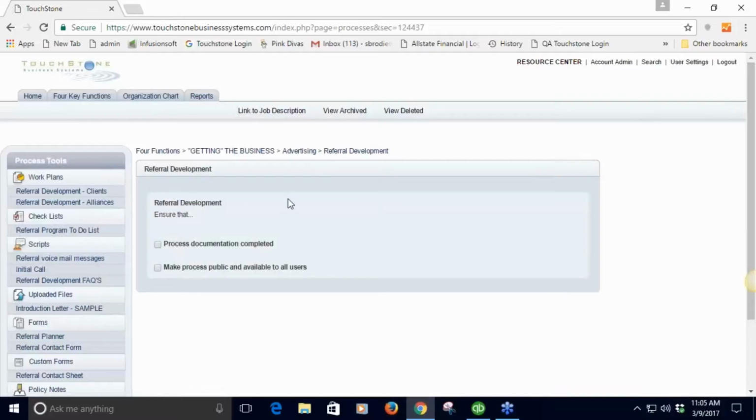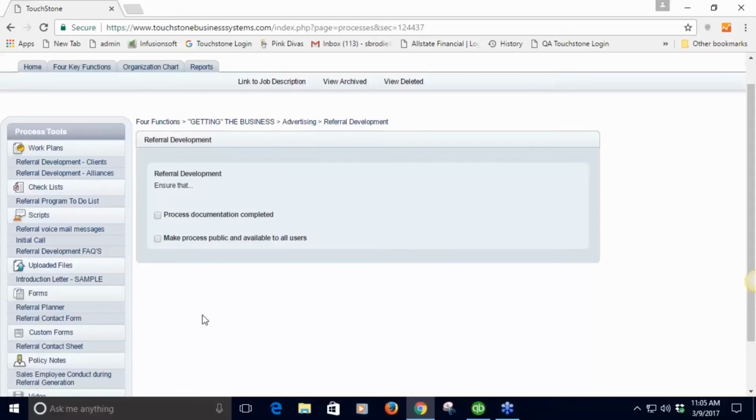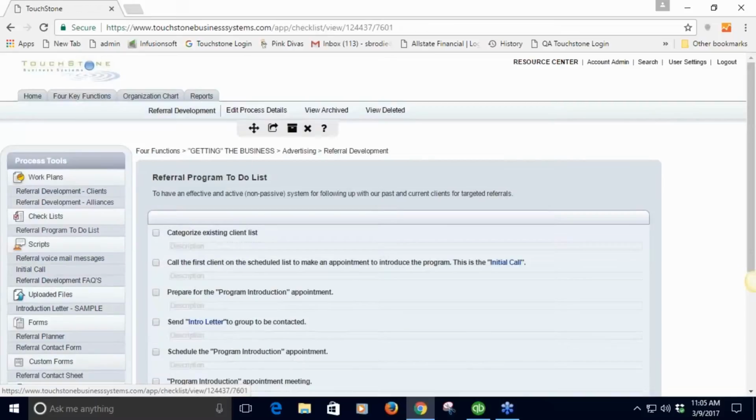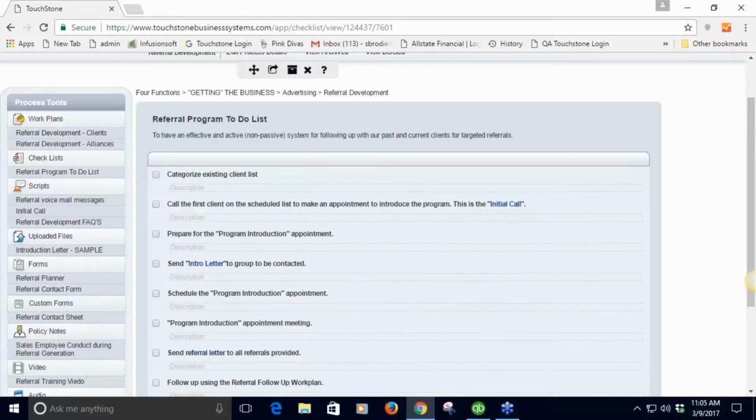All right. So over here to the left, these are all the tools that we have available for you to document with. The first one at the top here is called a work plan. And a work plan is basically a step-by-step set of tasks or instructions on how to do that work. The next tool is called a checklist. And a checklist is meant to be for quality control. So if you need evidence or you need verification that the steps of a process have been done, then you can use the checklist template.